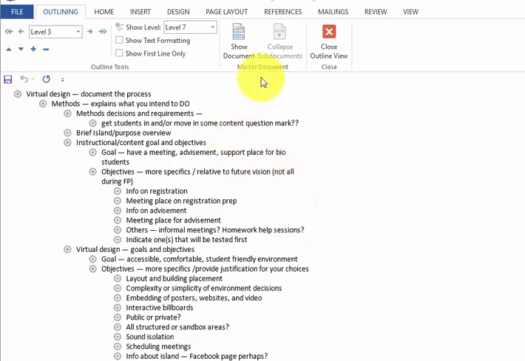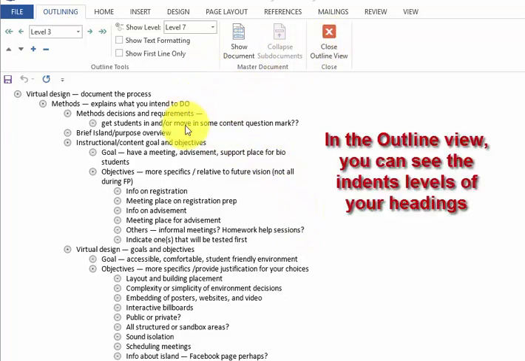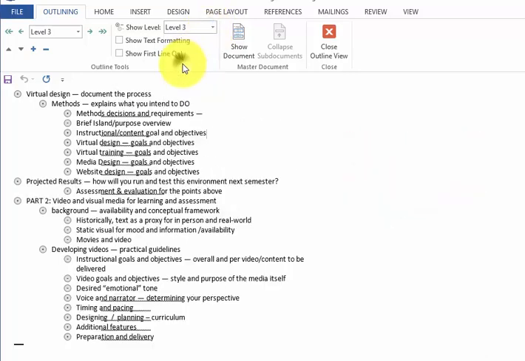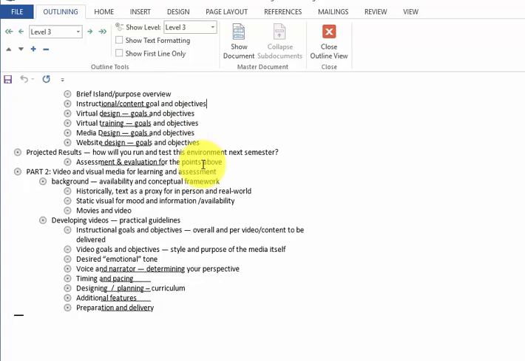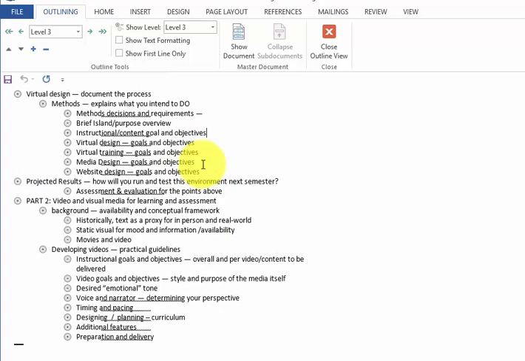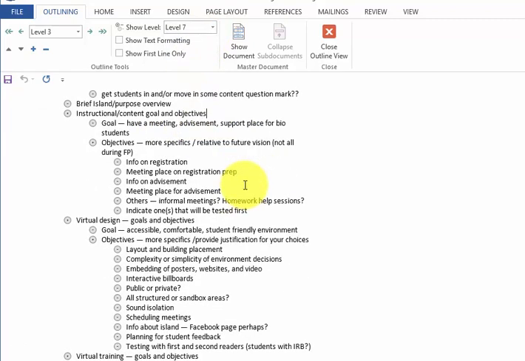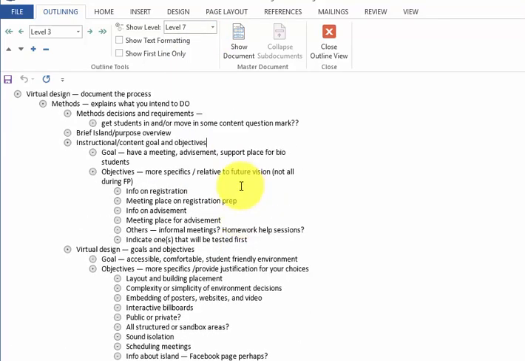I've been working in outline mode so that I can easily see the different levels, and as you know, I can collapse them so I don't have to see all the levels at once, which might make it easier for me to see the overall perspective. But let me go back to the more detailed level, and this allows me to go through planning quite easily, putting in topics in this case.